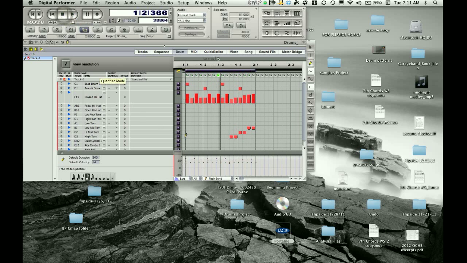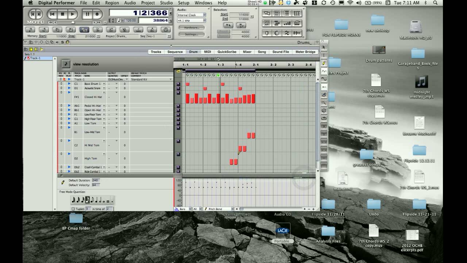Same with the toms. Put a little crescendo in here. Grid with velocity, grid with velocity. Stretch my window so I can see them a little better. Have this get a little crescendo going on here. So now we should hear that get crescendoed.